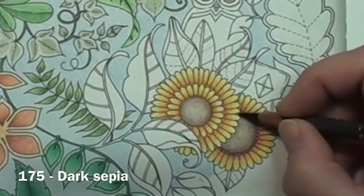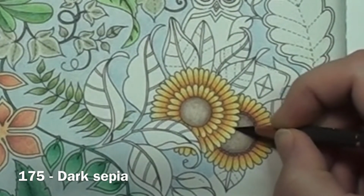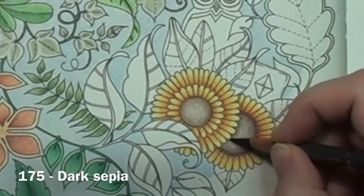And finally, I want to get the contrast up with sepia. I put down quite a few layers with the walnut brown, helping with the shaping and shading quite a bit, but I do find that the sepia really adds to the contrast and brings out the highlights even more by really darkening up the shadows.